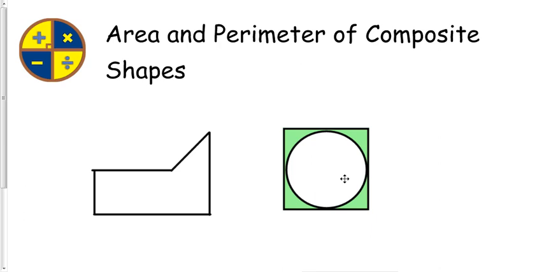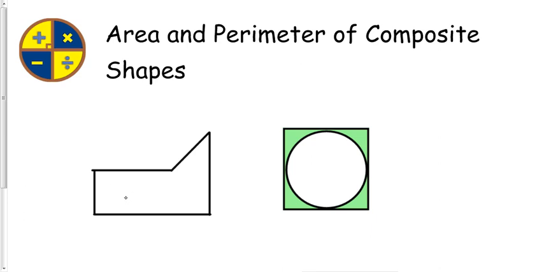Okay, so this is the last video we're doing for this block of work on area, perimeter, volume, etc., where we're going to take what you already know about basic shapes and put it together to work on what we call composite shapes, shapes which are made up of 2 or 3 or more smaller shapes. Before I move on, just the key concept here is to be able to consider how a more complex shape is made up.